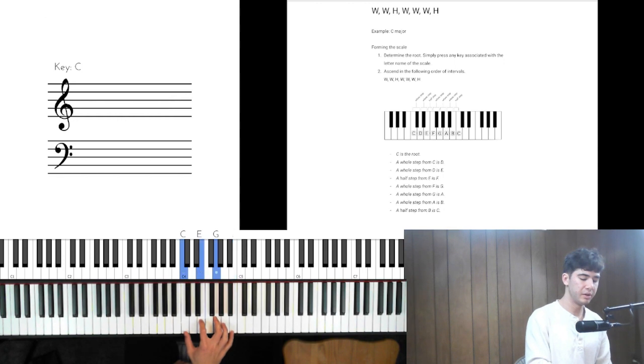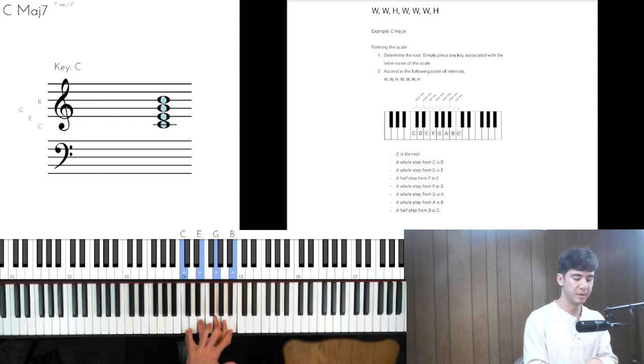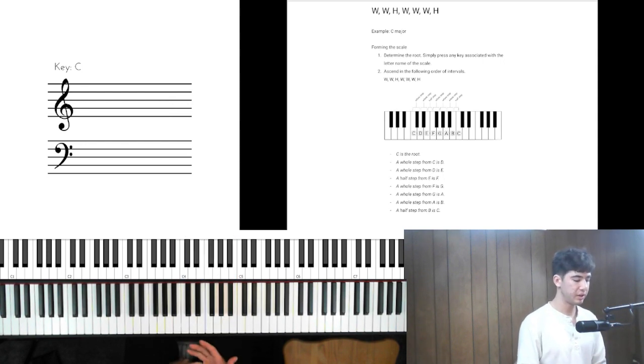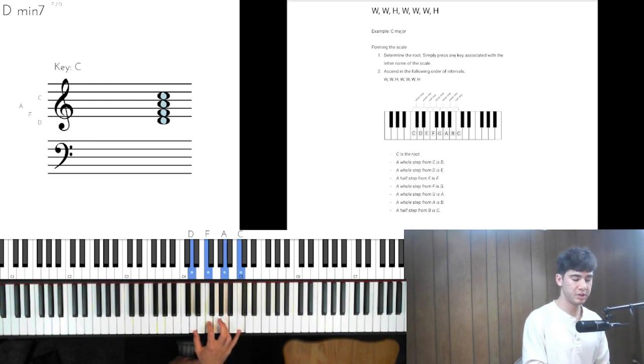Using the notes of the C scale, this quality is a major 7th. This is a C major 7. If I were to do the same exact process to the D, simply stack thirds on top of each other, three all together, in the key of C, using the notes of the C scale, this quality is a minor 7. So this is a D minor 7. When any major scale, the 2 chord, as long as you obey the rules of the major scale, stacking thirds on top of each other, you end up with a minor 7 quality.